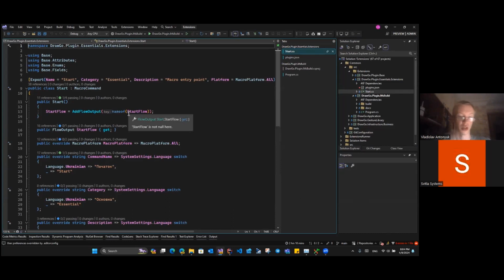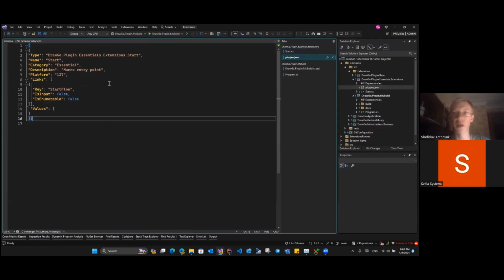For automation, general tasks, routine tasks. So the idea is pretty much the same here. I had a base class, I have some extension, a plugin, and I dynamically load them by looking for this export attribute with some metadata. So my idea was to generate some kind of file, a plugins JSON file, or some other type.